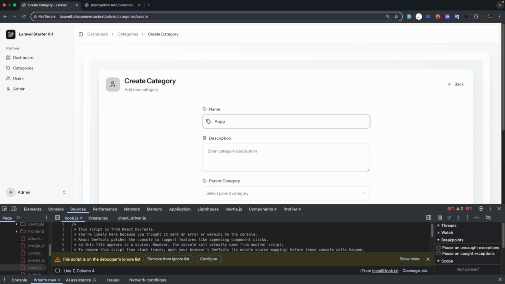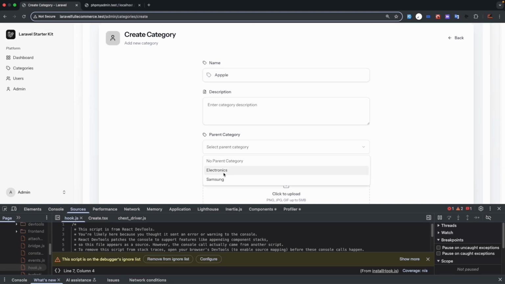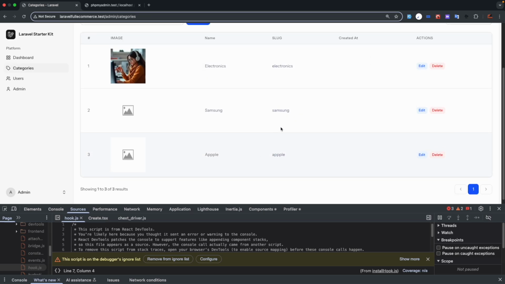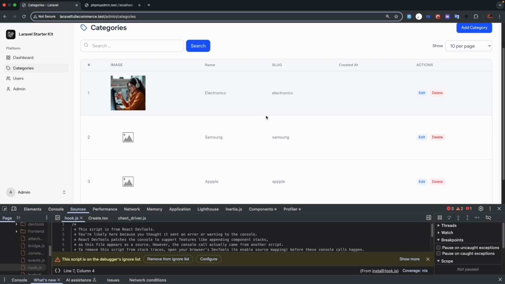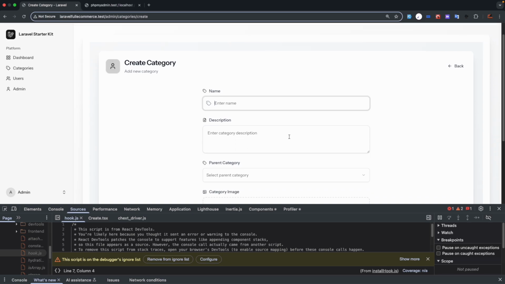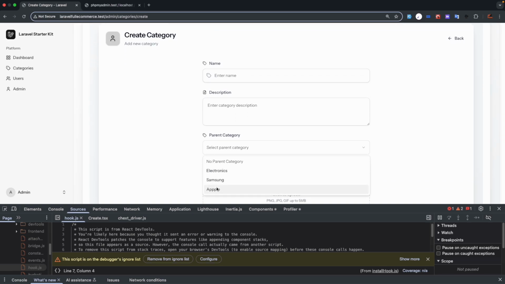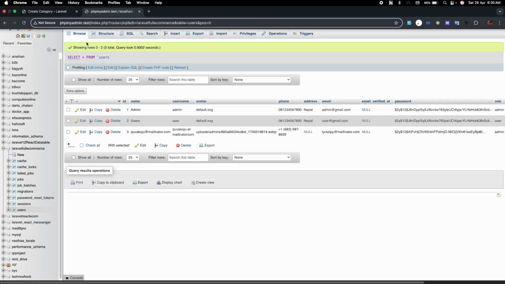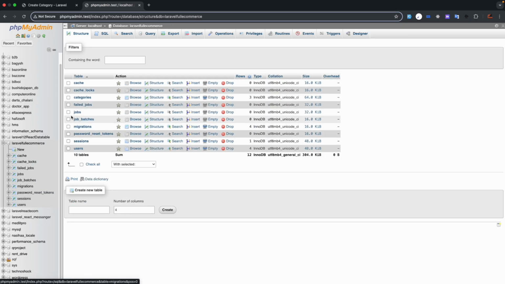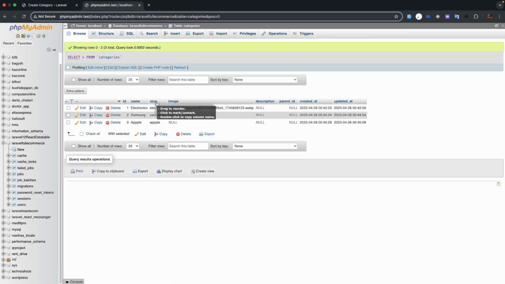Okay. Let's see. Another is Apple. So there is go. There is not working. Okay, because parent is electronics. So here is mistakes, like descendant is coming because of their. Go to categories. Let's see. There is parent id is not coming.